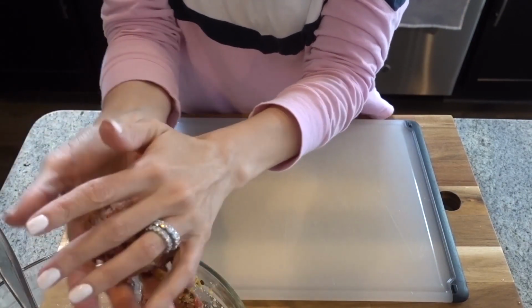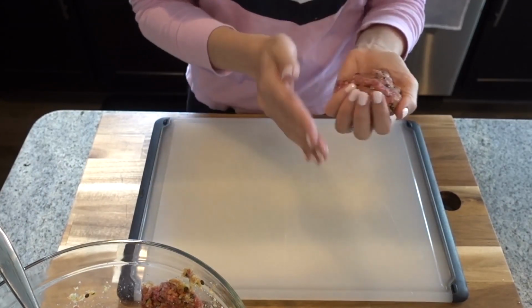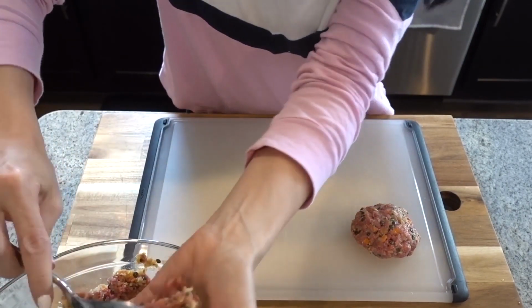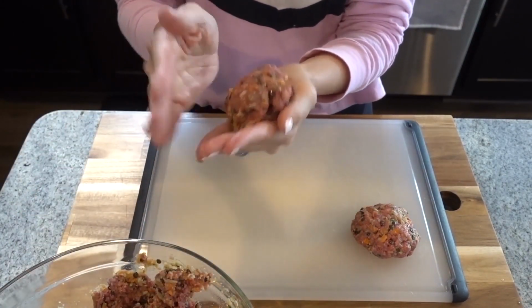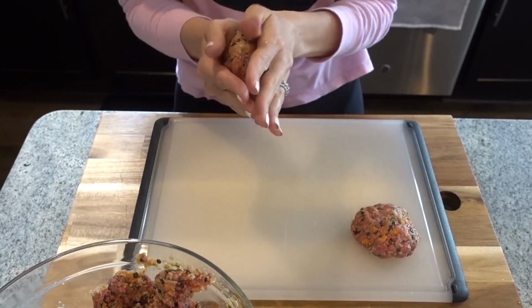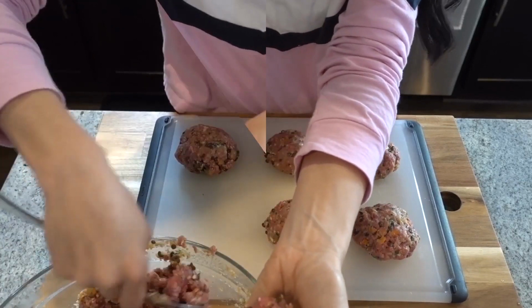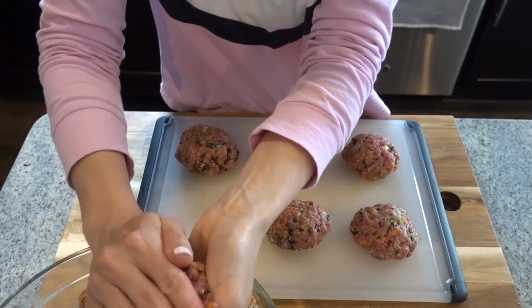Another thing I frequently hear, whether it's on Instagram or here on YouTube, is how expensive healthy living and healthy diets can be. And I honestly don't know if I agree with those sentiments, because you can see here I'm using 1 pound of organic beef, and you can stretch that out significantly by adding these vegetables and lentils to your mix, that it makes it go a really long ways.